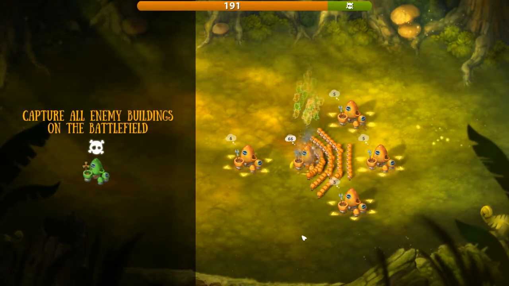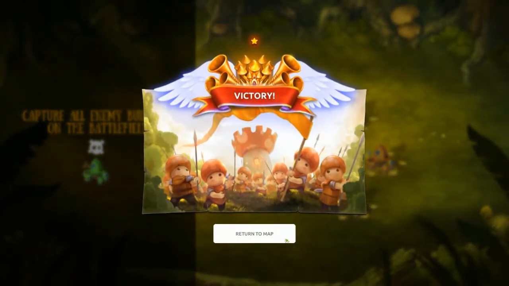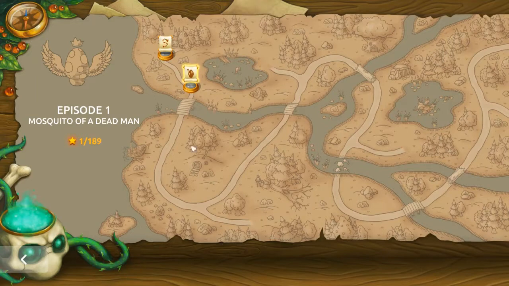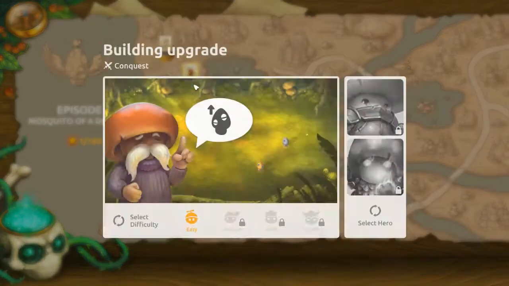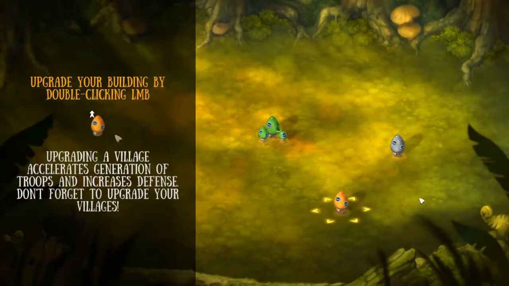So you want to capture all the enemy buildings on the battlefield. We've done so. Very straightforward so far. I remember this game so fondly. This was a really fun game. Building upgrade. We can upgrade our buildings. This is a part that I remember I messed up on so many times I didn't get it. I wonder if I'll get it this time.